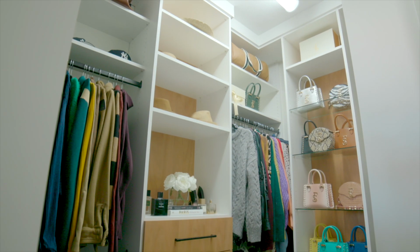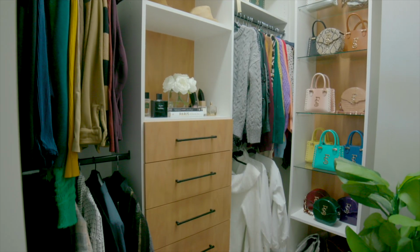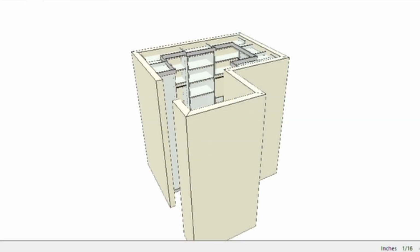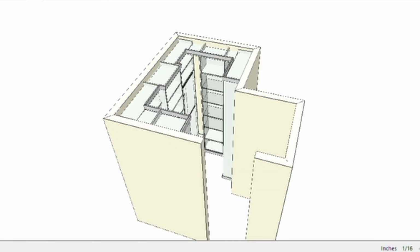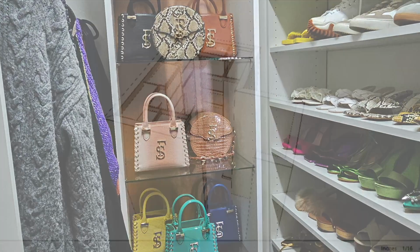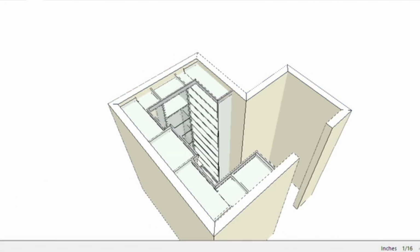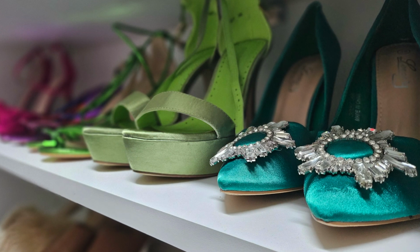Then we did her drawers, and these are all done in Desert Glow. The rest of it's in white. The backing on this is also in Desert Glow, just above the drawers, as well as this is the area where she has her purses displayed. So we did the Desert Glow backing on that, and then she has 4 glass shelves, so it just makes it really feminine and pretty, and just looks great. And then all of her shoes right there too. So shoe shelving is just more shelves closer together, so she has lots of shoes, and they fit perfectly there.